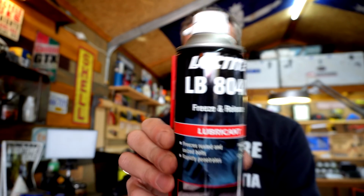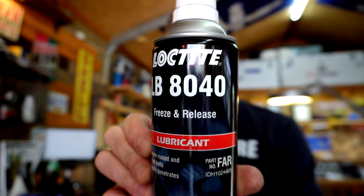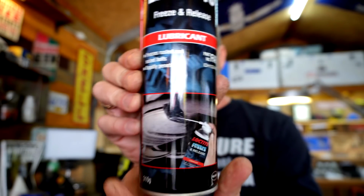Loctite LB804, and it is freeze and release. I watched a couple of videos on YouTube. It's worth a shot, isn't it? I just thought, this is really struggling. Apparently this freezes the bolt, so it microscopically shrinks and creates little capillaries, and then there must be some type of lubricant in there that allows it to penetrate through. So we're going to spray it on, leave it sit for a while, and then have another shot at it.